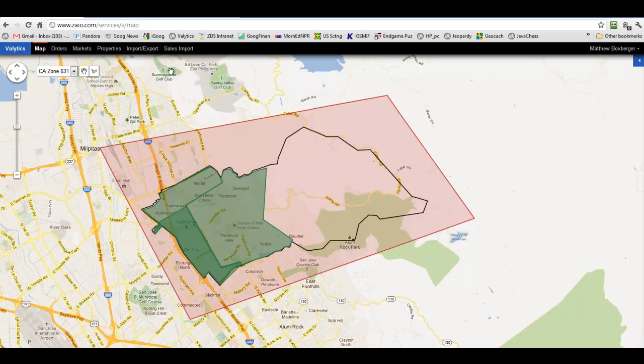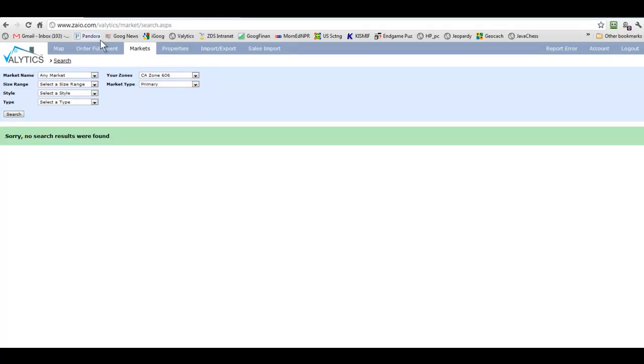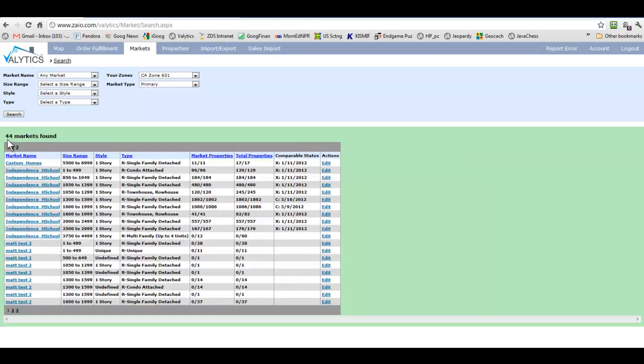Yeah. And so you'll see that when you go to the market tab here, that was 631, and do a search, and then you'll see this number, right? The 44 market groups. Right. To where I had 250 some odd. Yeah.